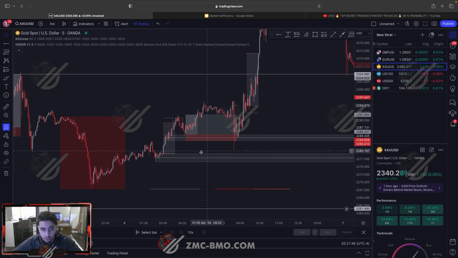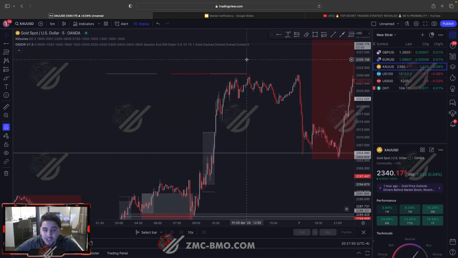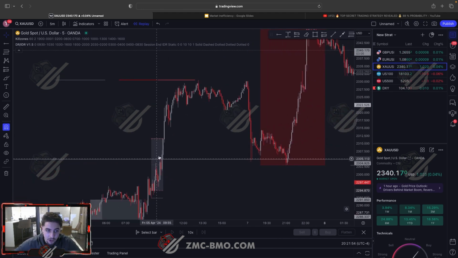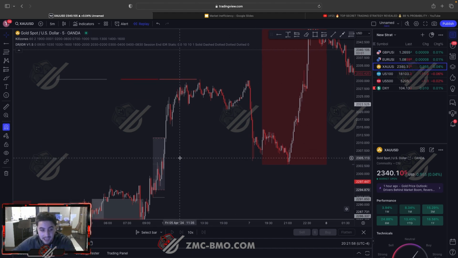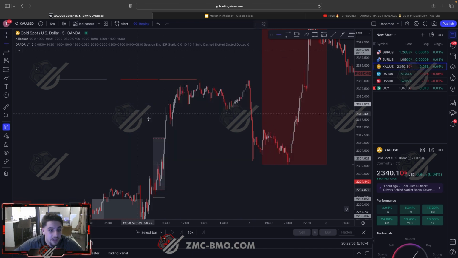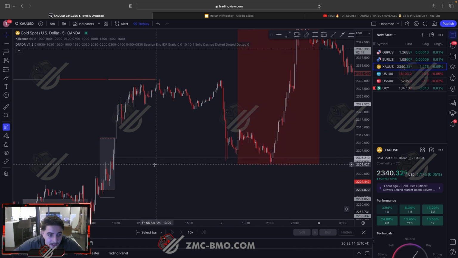Price closed bullish, it pulled back. It did not breach this low. It just gave that pullback and it continued over to the upside. Okay, once again, you guys can see here, this is the New York session's defining range. Price closed bullish, it ended up pulling back, mitigating off of the area of demand. Let's remove this. The area of demand right over here, it pulled back into this point and continued over to the upside. It even mitigated exactly at the midline of the defining range.